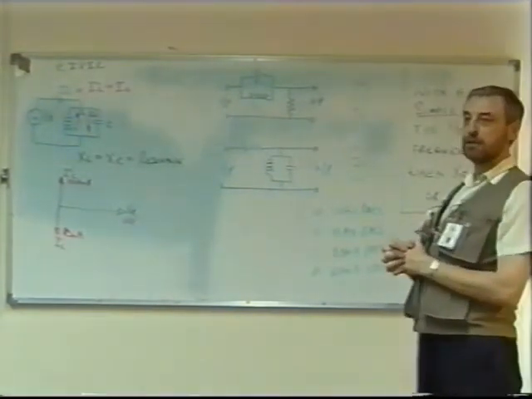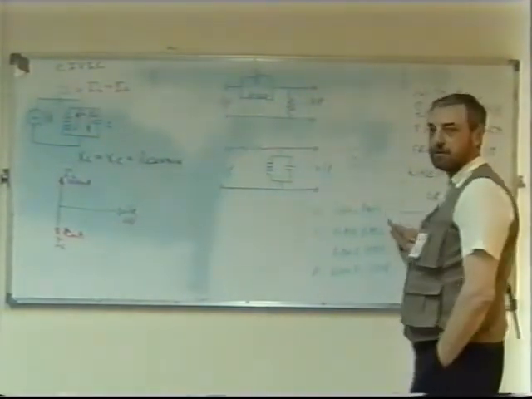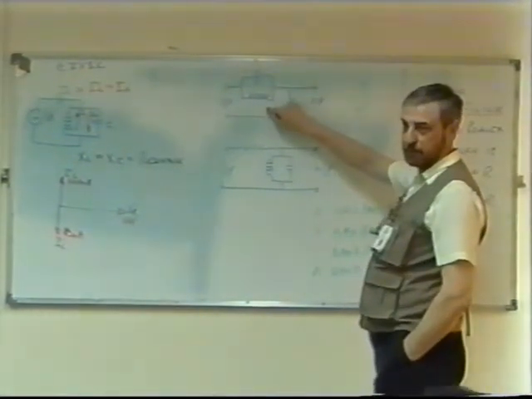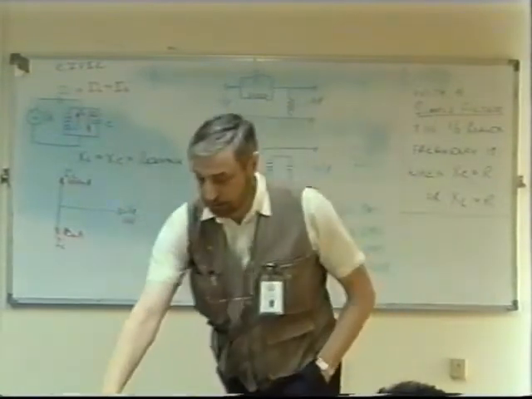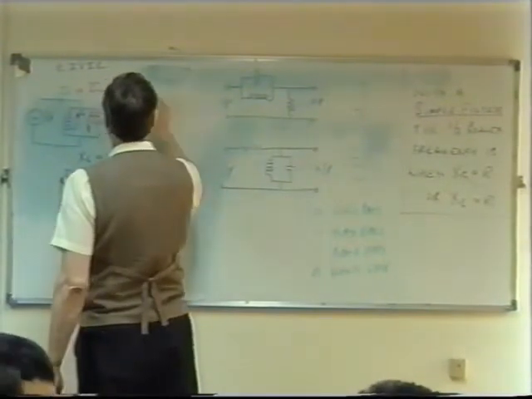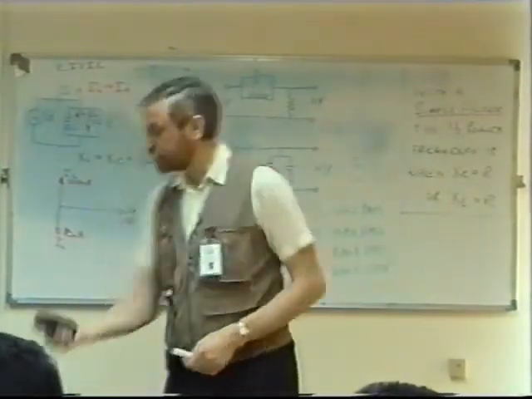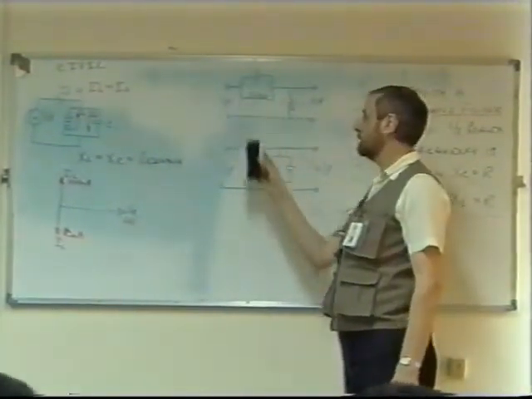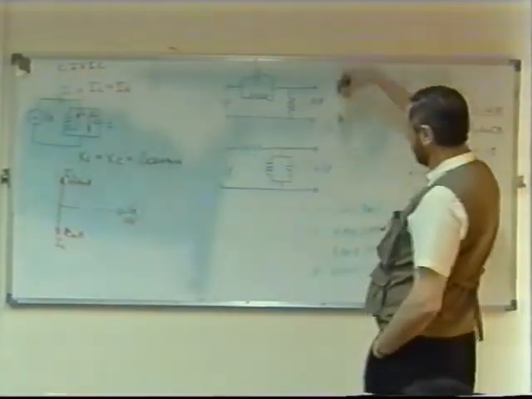First of all, let's try and eliminate two of these. Is it going to be either a high pass or a low pass? No, and the reason for that is because we've got C and L. Whenever you see C and L in a circuit like this, it's different from something like that. It's most common to see inductors and capacitors connected in parallel like that. It's a more common arrangement than in series.